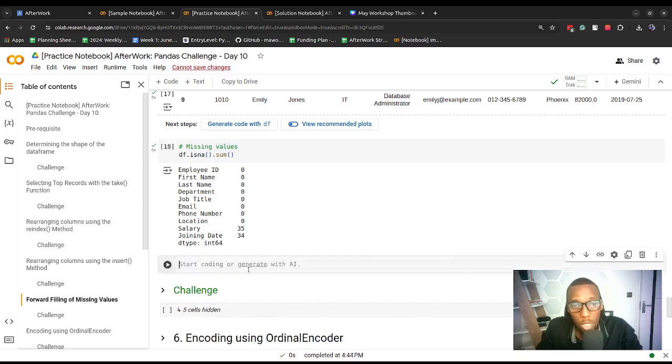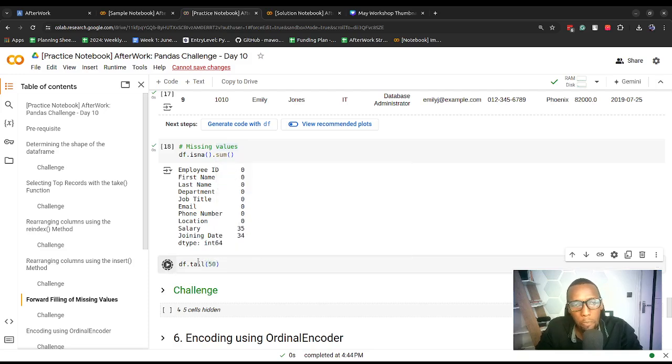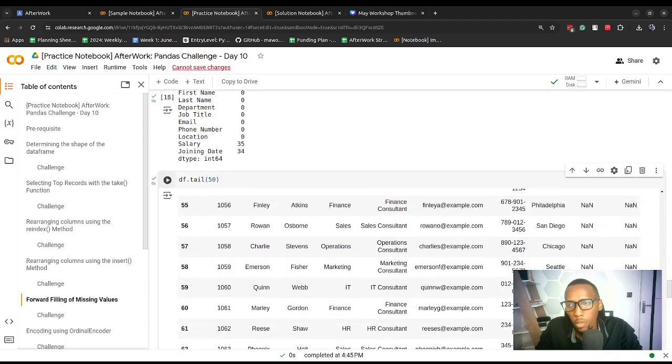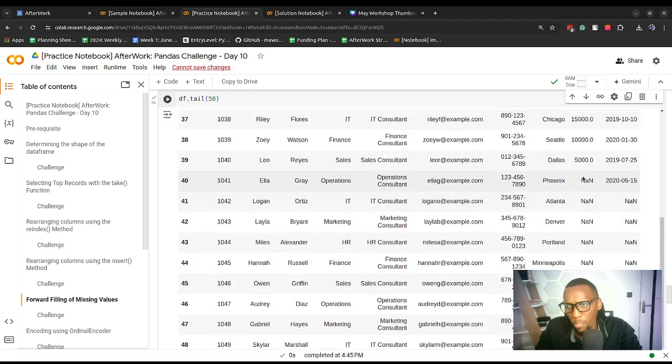If I print out, let's say, df.tail and the last maybe 50 records, you'll see that we have missing values from number 40. So it means that we cannot fill in the missing values.